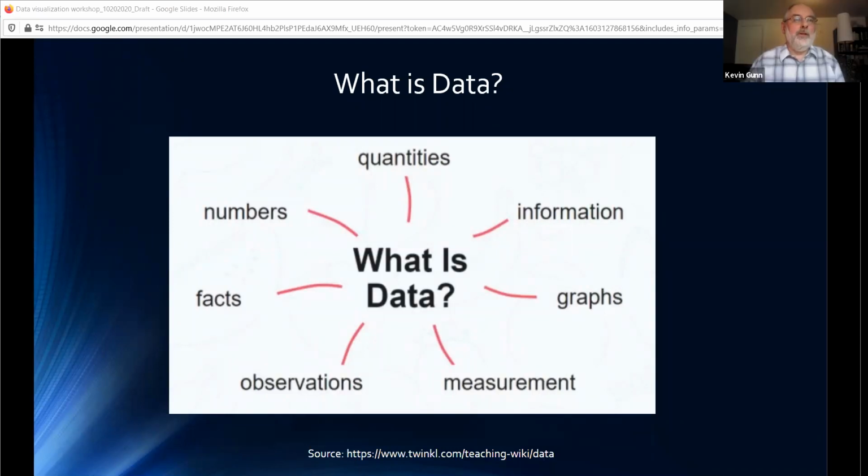So we need to step back a little bit and ask ourselves a very basic question: what is data? Data, as you can see, can be all these different things: facts, numbers, quantities, information, graphs, measurements, observations. So what story you're going to tell would depend on your data to a large extent. So what is data? These data objects and actions listed here. It's very broad, not very specific in that sense. You're looking at various numbers that you can be working with. You can be looking at particular data objects and that sort of thing.